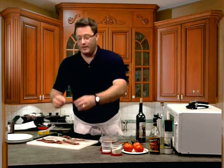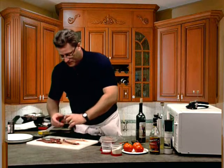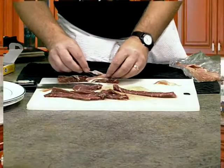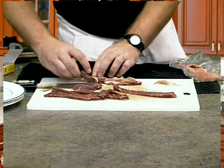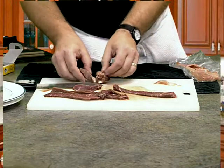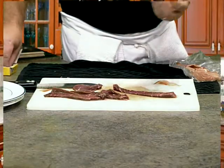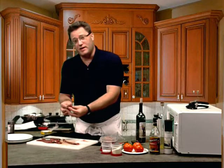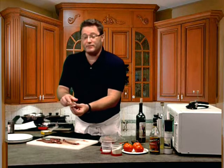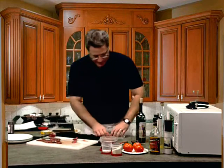We got these strips. This one looks like it'd be a little thick. So, but we take our prosciutto, just like that, and we're going to roll it. Now, if you cut your beef and it's thicker on one end and skinnier on the other end, start rolling so the skinny end is in the middle. So the thicker end is on the outside. That way it'll cook a little bit easier.